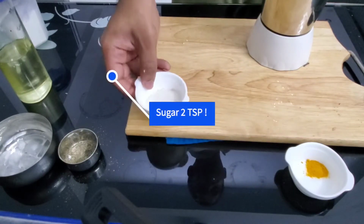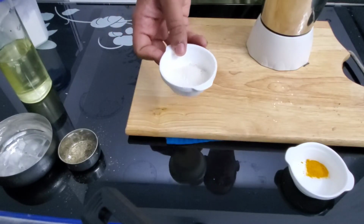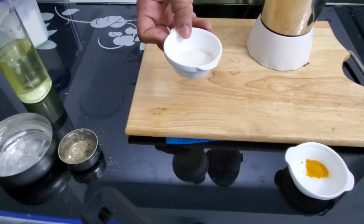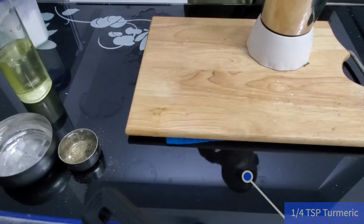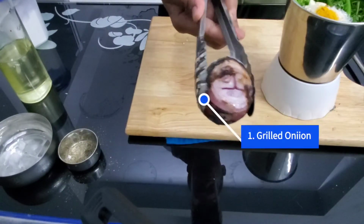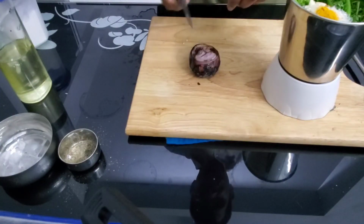Now for some balance, whenever you add vinegar, you want to balance it out with some sugar. If not, it's going to be so sharp, you're not going to really like it. And some turmeric. So look at that. The onion has released most of its sugar. So I'm going to get rid of the outer layer.